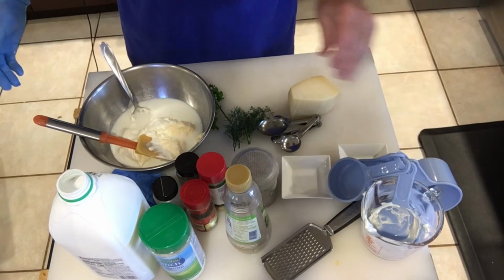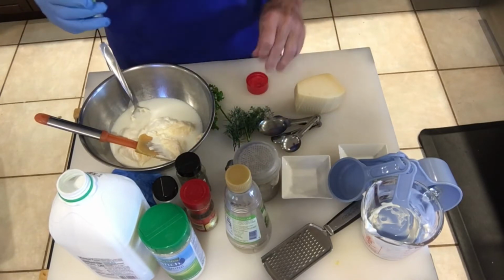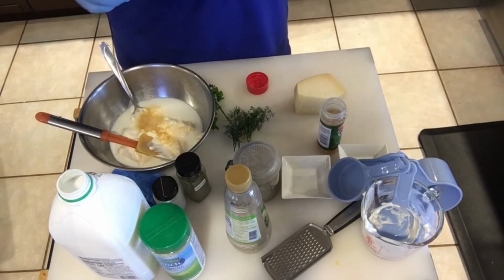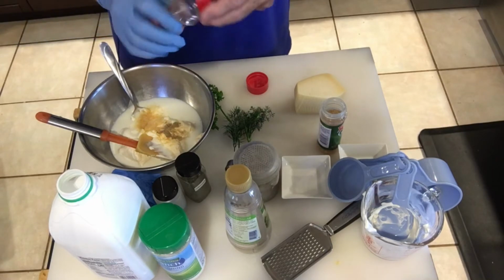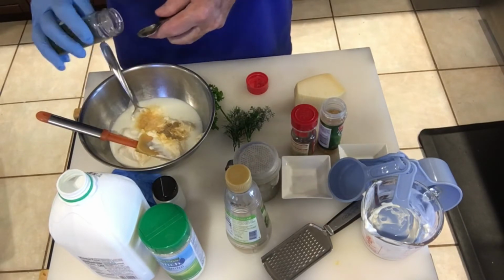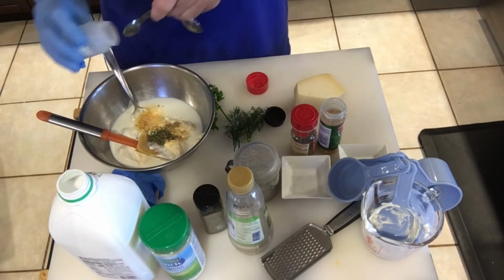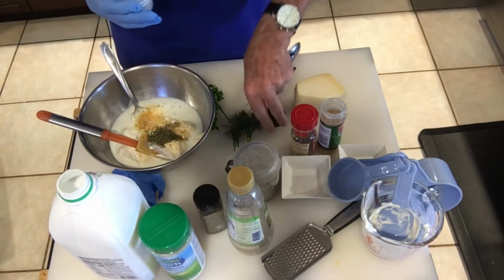All right, now we're going to be adding some other ingredients such as our garlic powder. I think we got about a half a teaspoon of garlic powder. Put that in like that. Half a teaspoon of celery salt. Now if some of these ingredients you don't have, you can go without them. You know, the flavor's better with all of these ingredients. Let's put about a half a teaspoon of each of these herbs in, and half a teaspoon of tarragon. If you don't have tarragon, no problem. Just leave that one out. I like tarragon. I grew it in my garden, and it is good stuff.